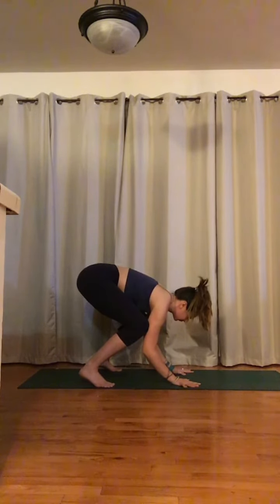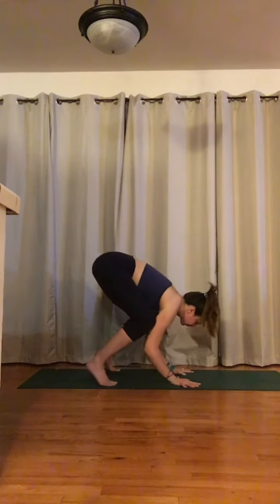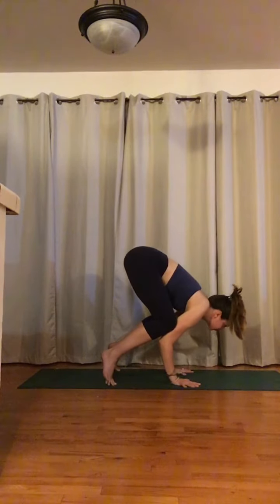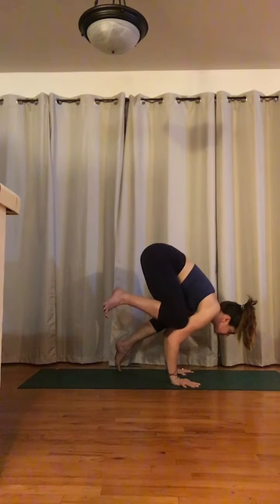And then you just bend your elbows so that your upper arm becomes a shelf. It's kind of like horizontal to the floor. It's a shelf for your knees. And bring your gaze forward. Let your shoulders come past your fingertips. So you just lift one toe up at a time.